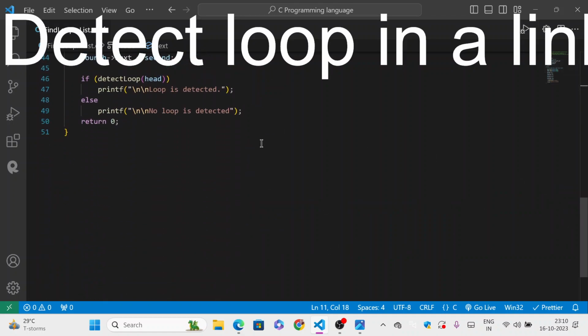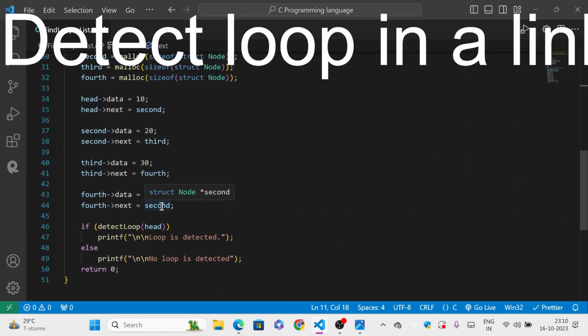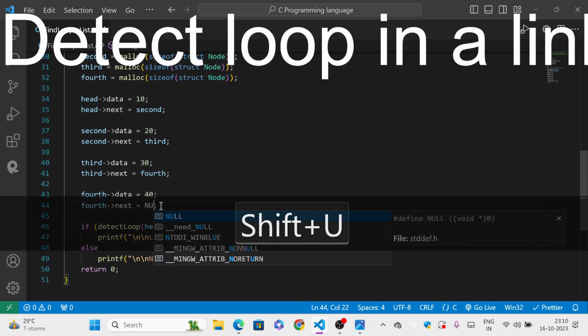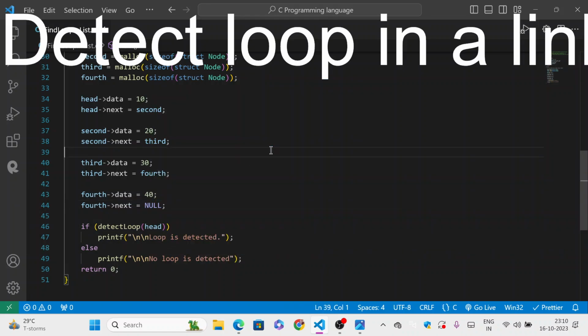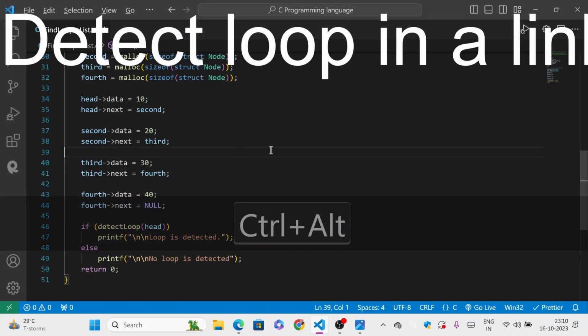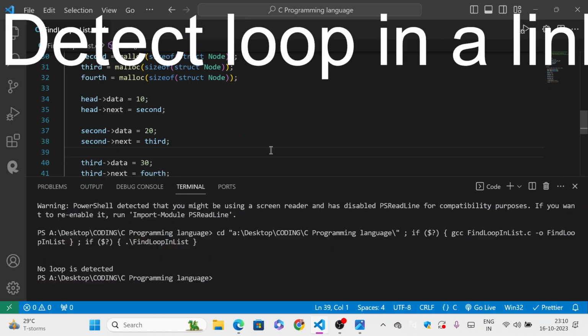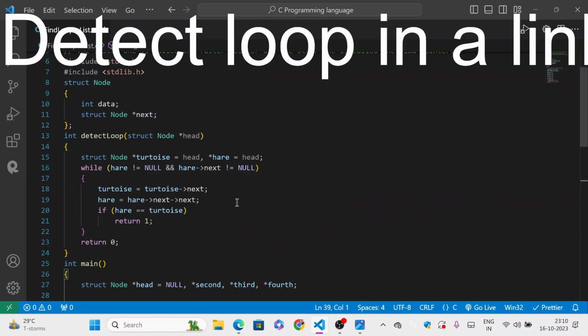Now we will change the second to null, so the fourth node points to null and there is no loop. Now again we will run our program and see that no loop is detected, so our program is complete.